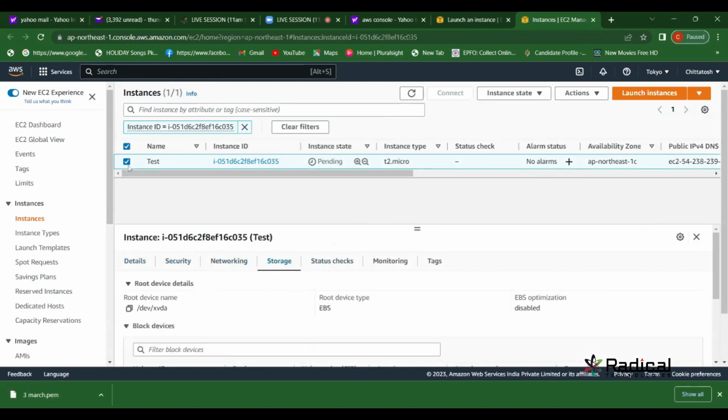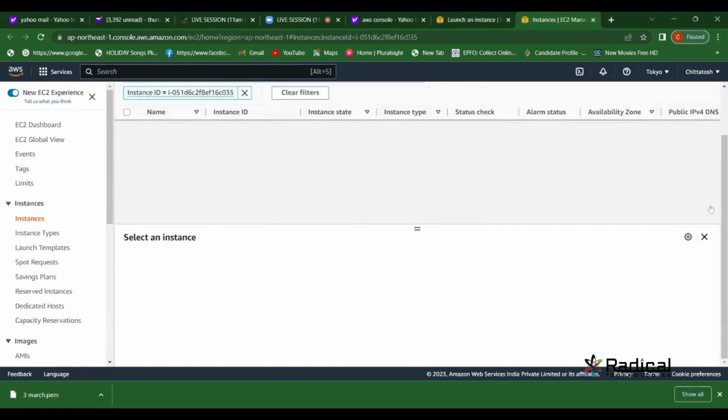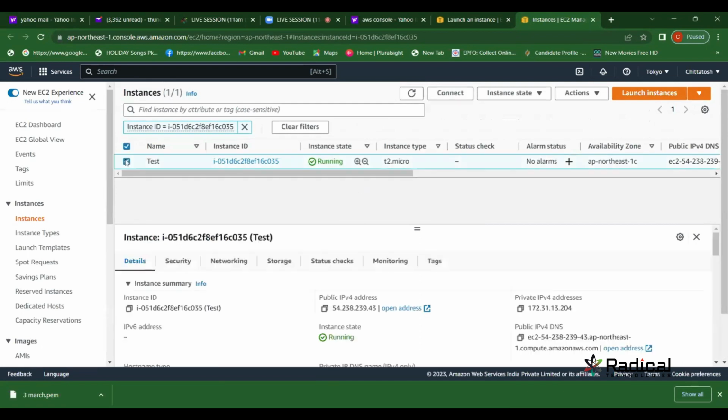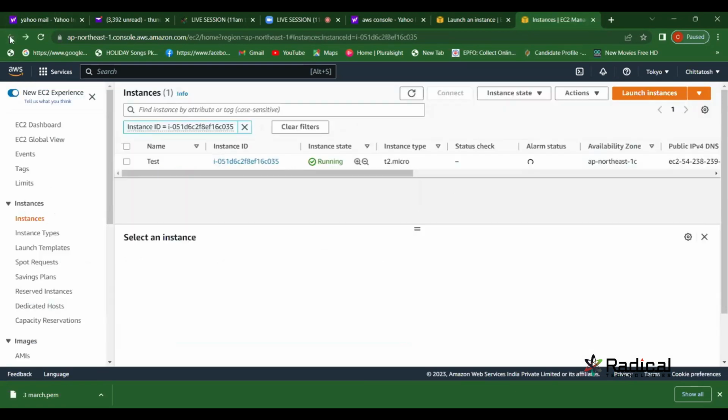Okay, so after this, Ajay, what am I supposed to do? Go to connect. Okay, I need to change the security settings, right, before I connect?